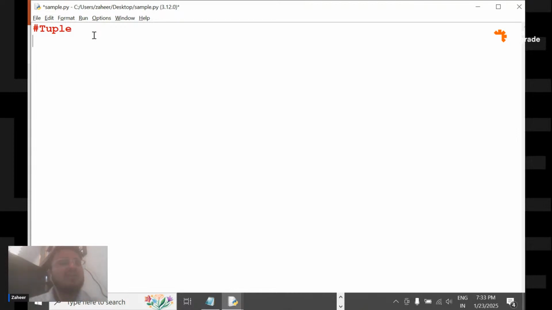Instead of the square bracket, you use the parenthesis to create a tuple. But what is the difference between this list and the tuple? It is just read-only data. Read-only means you will not be able to alter the size or the value of the items, whereas in a list you can add and change the size. I'll show you how it is read-only.